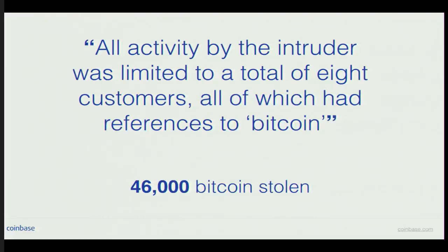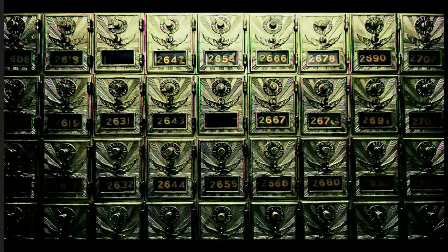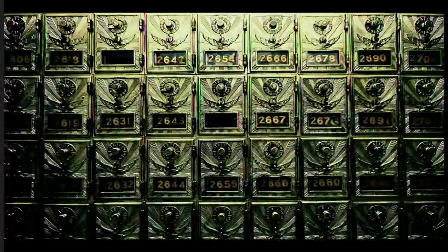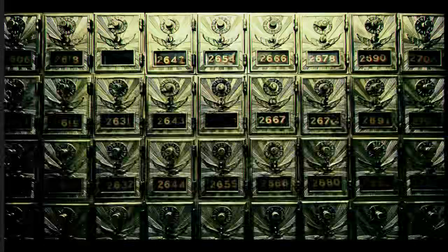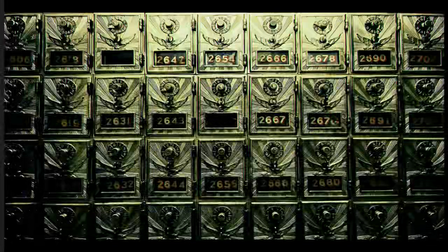I think a really good lesson here is that once hackers are in, they're going to try to extract value however they can. This is a picture of safety deposit boxes. Once they're in that vault, they're just going to go for the company that has the most value for them. They could have just as well searched credit cards or emails or anything. And we've seen, for example, with the Ashley Madison hacks, an alternative way of extracting value, which might be bribery, or, I'll release these emails unless you pay me, things like that. So they're always going to try to extract value once they're in the system, however they can.